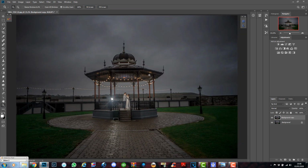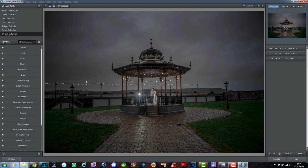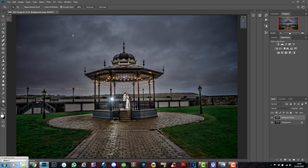Now the next thing we want to do is go to Filter, down to Topaz Labs and use Topaz Adjust. I want to just give it a punch using an HDR filter that Topaz creates. So in Dramatic 2, Dramatic 1 makes it too bright, Dramatic 2 is just about right. So if we select that and press OK. We're just waiting for that. Now you can see that the filter has been applied to this here.